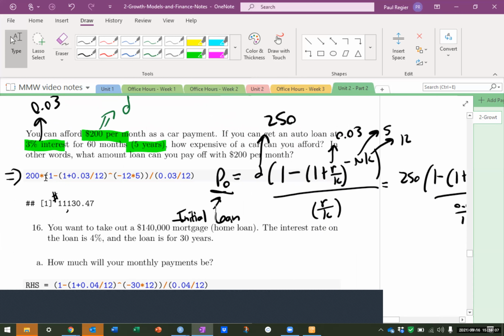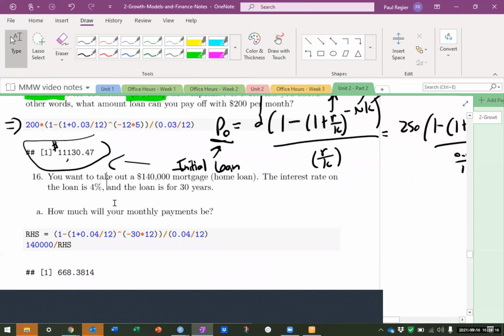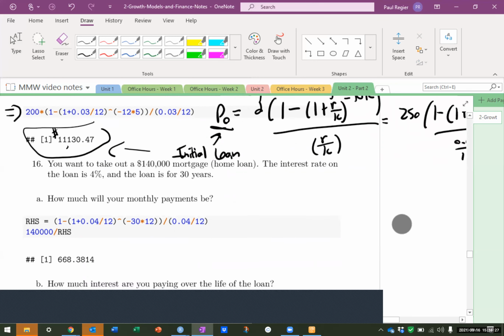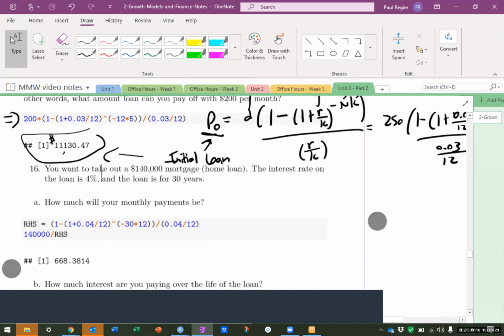So let's do the opposite. Here we found the amount of the loan, P naught. Let's say we know the amount of the loan. Usually you're buying something where you know the amount, and if you can find the interest rate and the term of the loan, you can calculate your monthly payments like we did before. So I want to give you another example of this. I'll set it up and you can practice calculating it. This will be a good quiz one too.